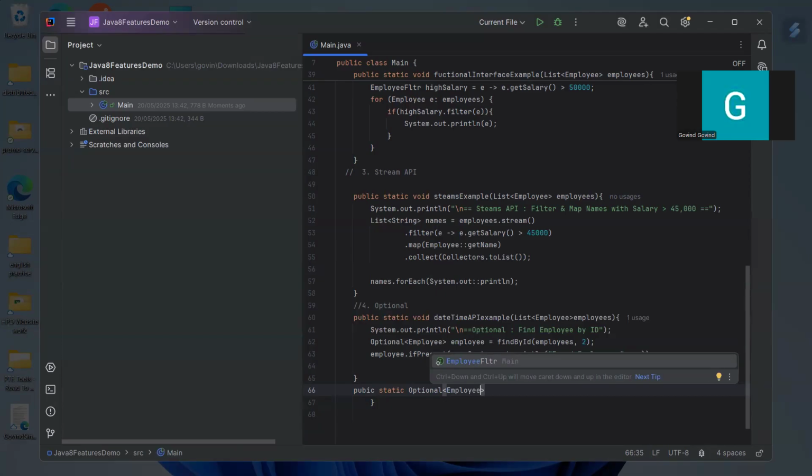This is the object name, okay, employee. So optional employee. We are going to find by ID.